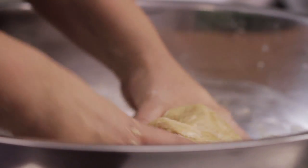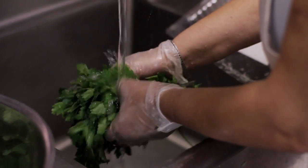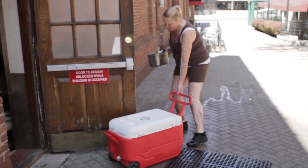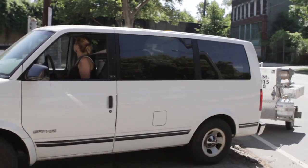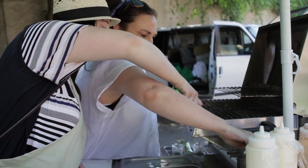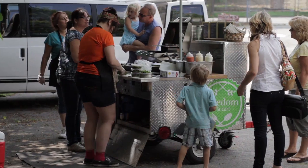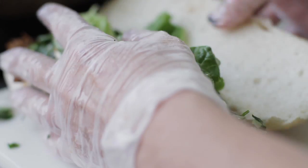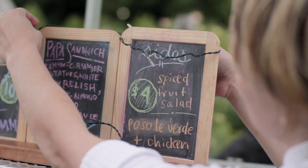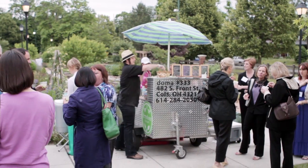Like any operation, chopping, dicing, slicing, and spicing ensues for a good length of time. This is where she really shines. After the prep, everything is packed in coolers and hot transfers. The cart takes another tour through town, and the women start setting up. The cart burner is always a crapshoot, and sometimes the van doesn't play nice with the hookup contraption. But they somehow pull it all together, and they have to go through this every time they serve. We caught up with Freedom a la Carte last night at the conservatory, where they managed to pull off a logistical miracle and serve over 300 salivating foodies from all over the country.